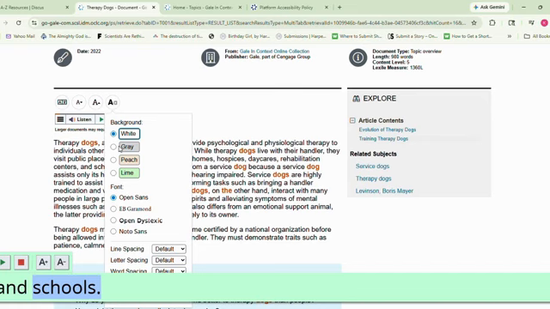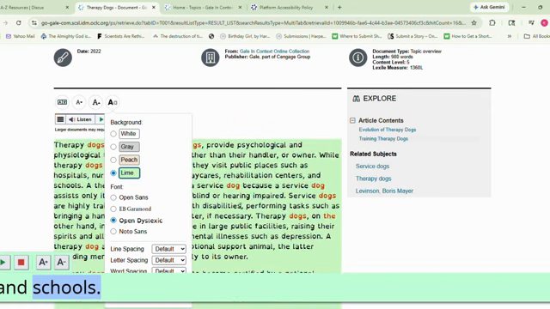So if you wanted to change the background of the writing to gray because white is too hard for the student, it's too high contrast, or if you need a more muted color, you can do that too. And these simple shifts can be the difference between a student feeling frustrated and a student feeling capable. Also, you can do open dyslexic font, and it can help those readers who are dyslexic.